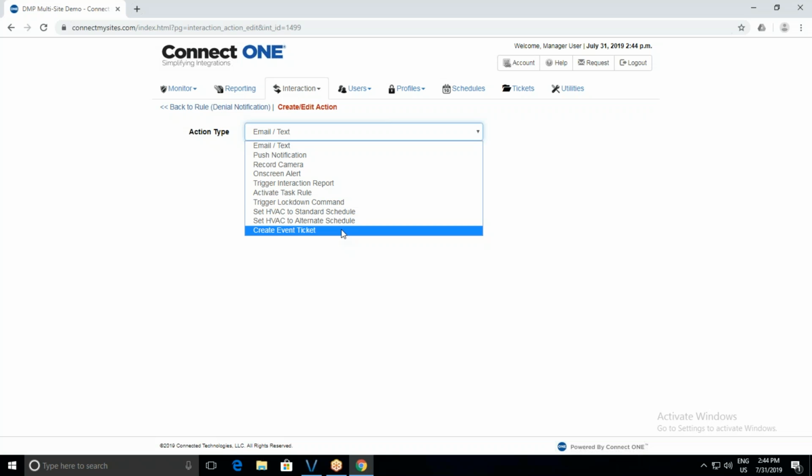And the tickets can be automatically emailed to pre-designated individuals or responsible personnel, and they can track their notes and history. And then under the tickets section here at the top, you can see all that information. So it keeps a history of the responses to certain events that are critical.